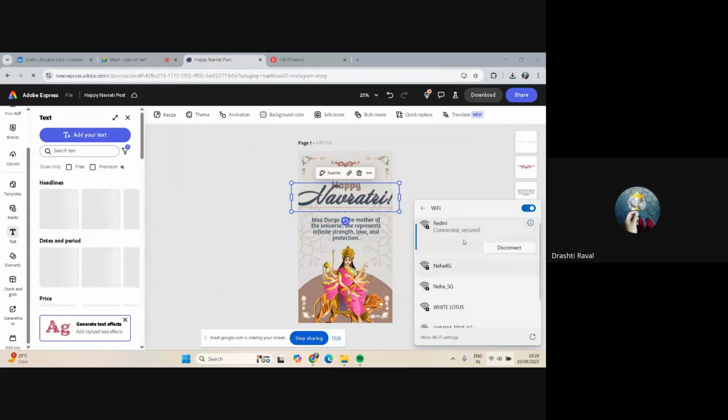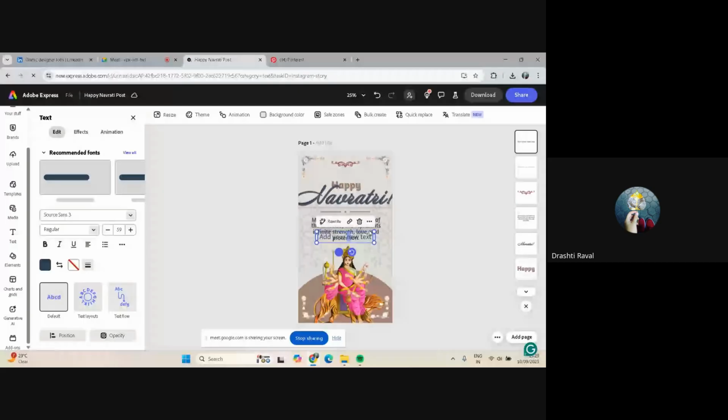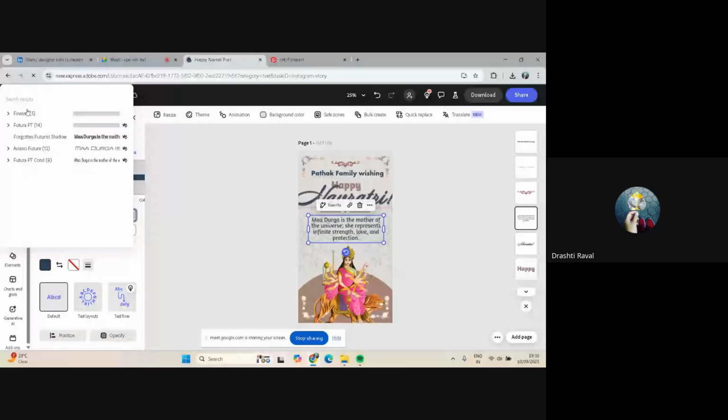Here is add text, and you can see the add text box. I'm taking that box here, and I'll write it down. Pathak family wishing happy Navratri. You can even change these fonts.